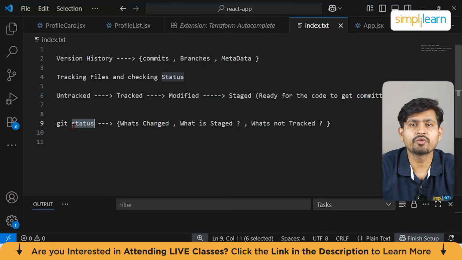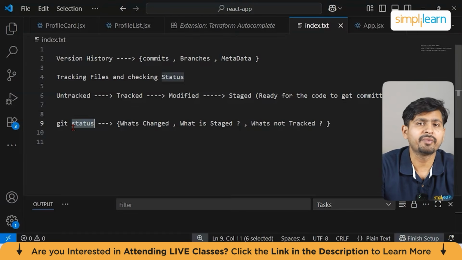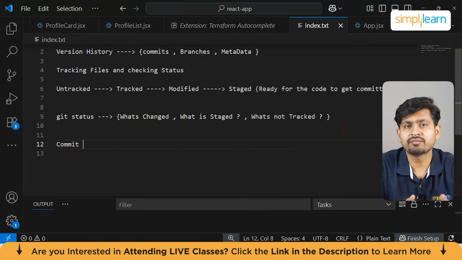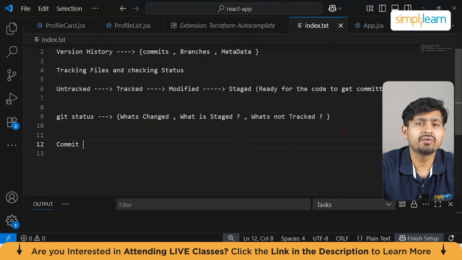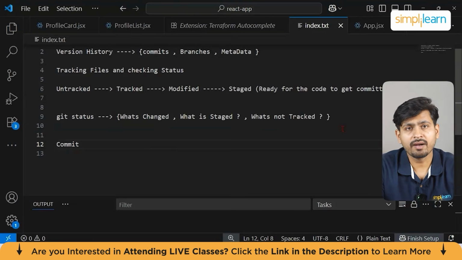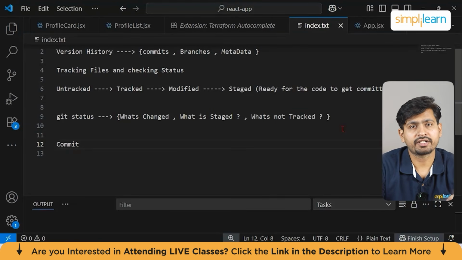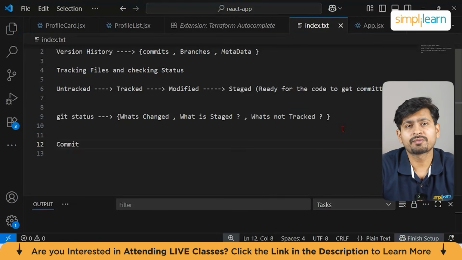Now, let us try to make our first git commit. Before doing that, let us first understand what a commit actually means. A commit is not only saving code. A commit is a snapshot of your project, and it has a message explaining why the change has happened. It is permanently recorded in the history.